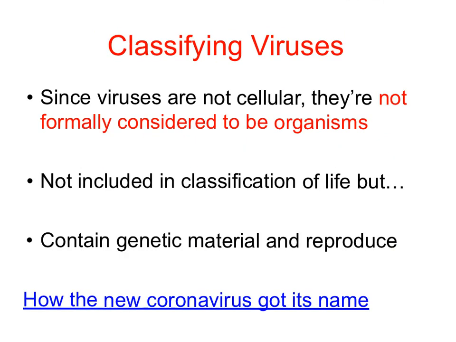Now, we've been talking about classification of organisms, but viruses are not considered to be organisms because they're not alive, generally speaking. So they're not included in Linnaeus's classification system. But interestingly enough, they do follow a classification system that is similar to Linnaeus's classification system. It has similar taxa such as order, family, genera, and species, but it's a separate classification system. Now just below here, I have included the link of a BBC article from February of 2020, just describing how the new coronavirus actually got its name, because viruses have some naming standards as well.